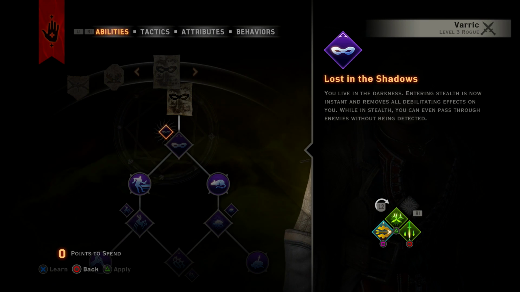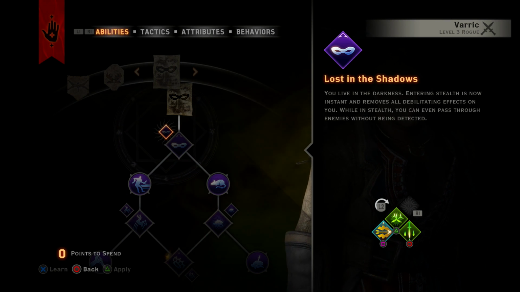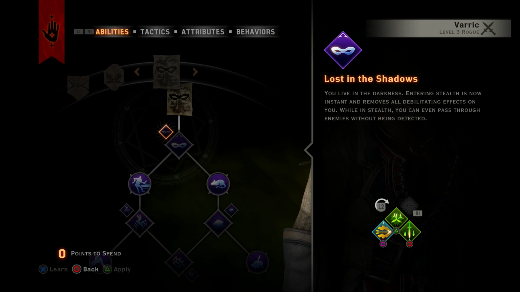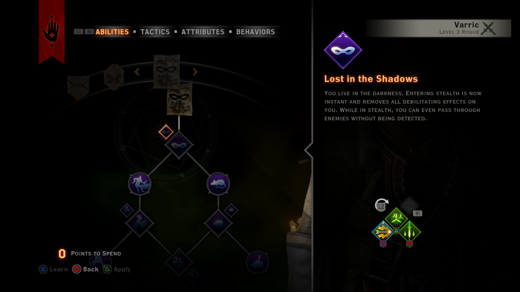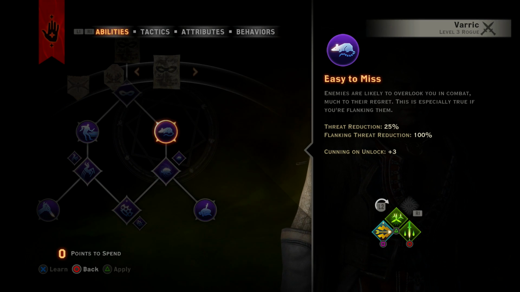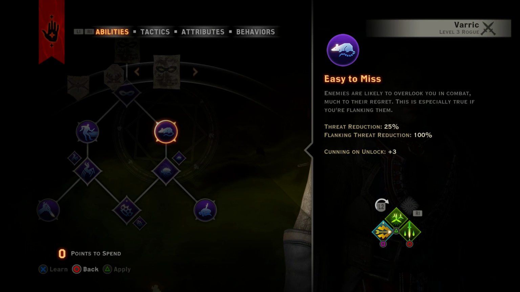Lost in the shadows. You live in the darkness. Entering stealth is now instant and removes all debilitating effects on you. While in stealth, you can even pass through enemies without being detected. Easy to miss. That lowers threat reduction by 25%.